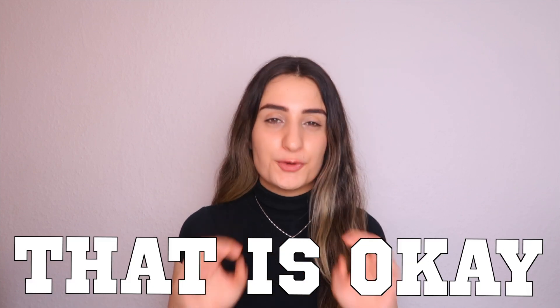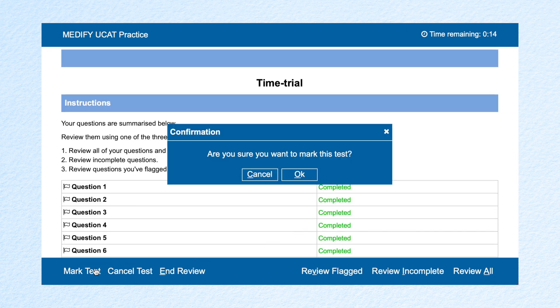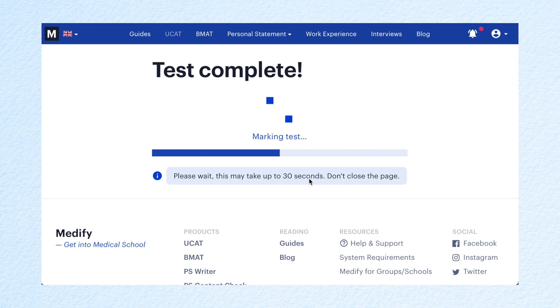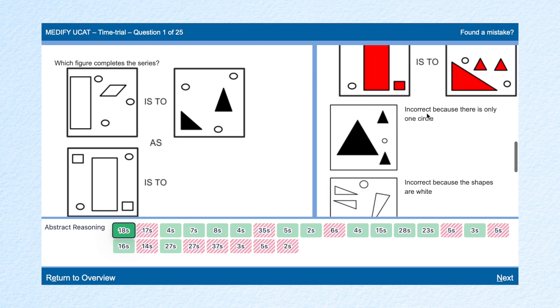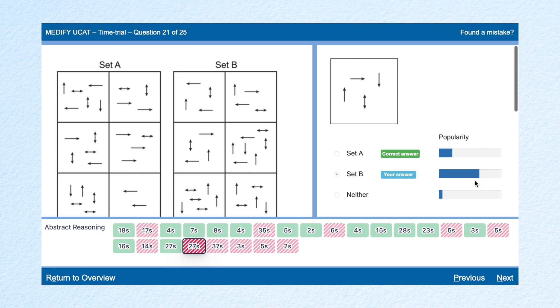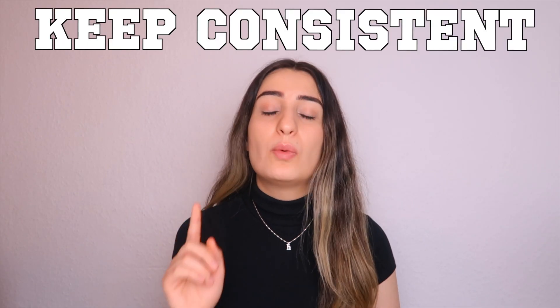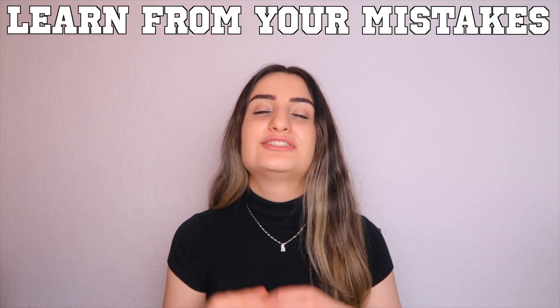At the start you most probably won't get good scores, but that is okay. With time you will build the essential skills you need to answer all the different types of questions and hopefully see an improvement in your score. Medify is really good at giving you feedback — after you do a set of questions you get to mark your answers and see where you went wrong. The website tells you why a specific answer was the right one and how long you spent on each question so you can work on your timing. You can also compare your results and time taken with other Medify users. My top tips: keep consistent, and understand why you got each question wrong and apply that to your next set.